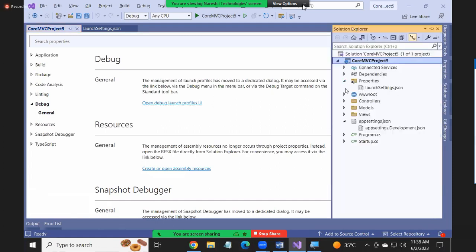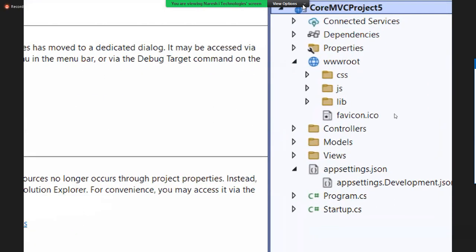First, concentrate on that. Next one, wwwroot. This is called the project root folder. This is the folder where you're required to place all the static files. Static files in the sense HTML pages, .css pages, .js pages, images, all static files should be present under wwwroot. In MVC5, we maintained separate folders: a scripts folder, a content folder, an images folder. Now all of them should be under wwwroot. If you expand this, it will show you the options: CSS, JS, any extra library, jQuery libraries or anything. If you want images, you can add another folder there called images and use it. So this is called the project root folder that contains all the static files, only static files.